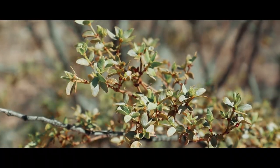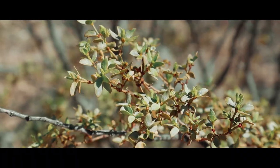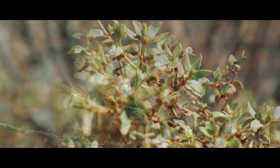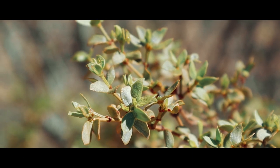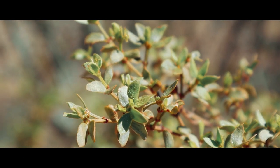So I am standing next to a really fun plant ally, one that pretty much every Tucsonian and people that live in the Sonoran Desert know about, and that is creosote, also known as chaparral. Now, if you've ever been in the Sonoran Desert after it rains, you know you're blessed with that beautiful, fragrant aroma, a little bit astringent, mixed with the petrichor of the earth. If you even just walk outside after it rains, you're like, I know that smell. It's the creosote.